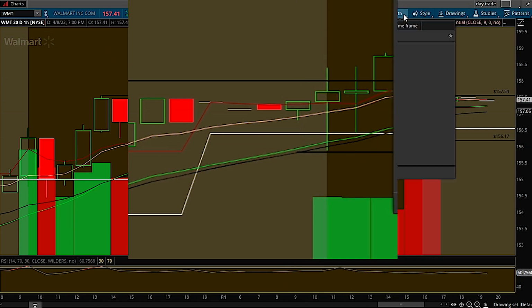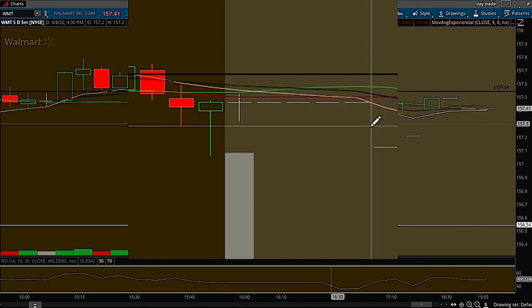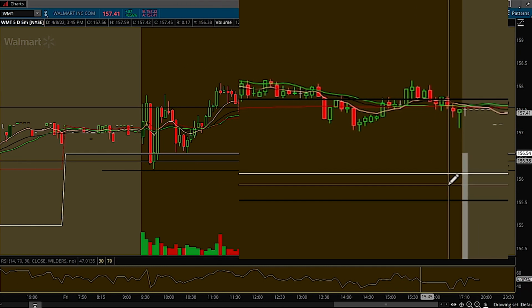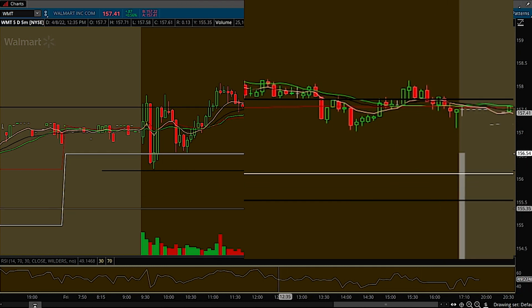Now let's go to the 5-minute chart to talk about how we would get in this trade, things that would tell us not to get in this trade. This was a trade I did take. I made money off this trade, a very good trade. A lot of people in Team Bull made money off this trade.